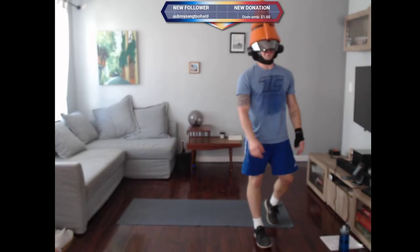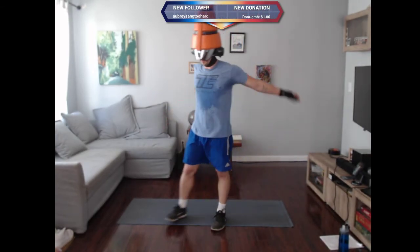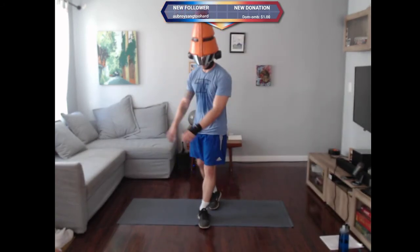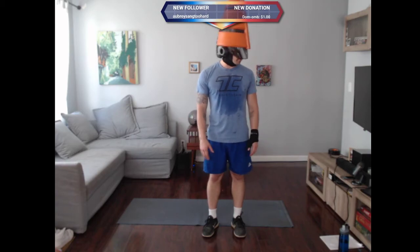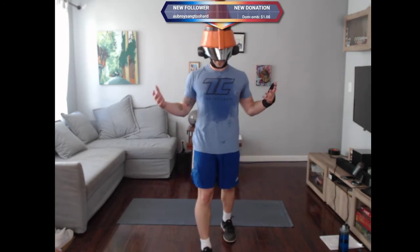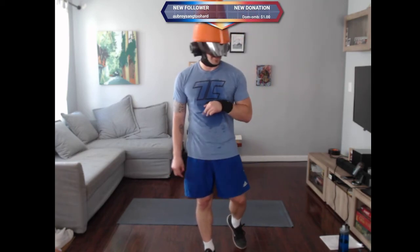Okay, so this core workout, guys. The core is extremely important because it's what holds everything together. You can work on your extremities and you can work on your glute muscles, but you need to work on your core to prevent injuries and for overall strength. The core, it's the mother of it all, right? So it's really important to do exercises like these.